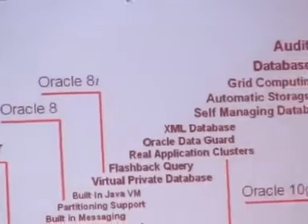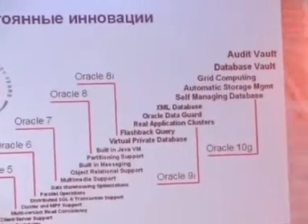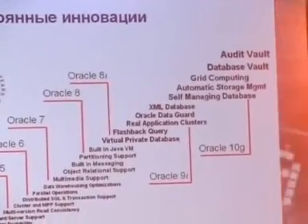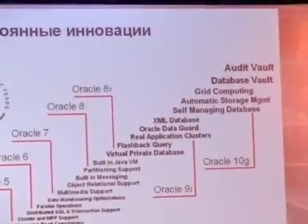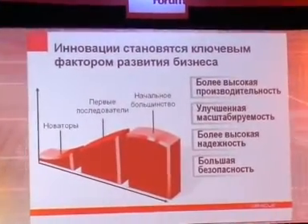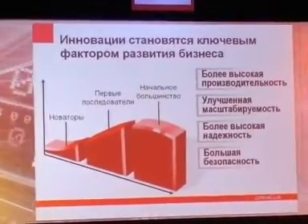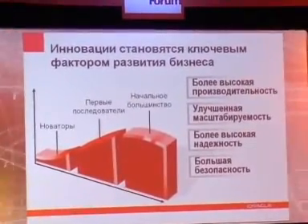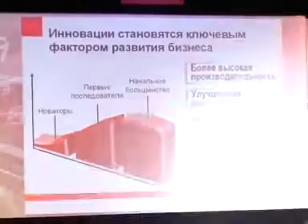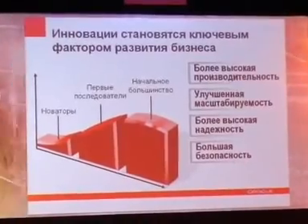11G, I suggest to you, is based entirely on the very real needs of you, our customers, our partners, and indeed all of our users. We spent more time generating 11G than we have in our previous versions of the database. Our beta test was larger than ever — 250 customers and 150 partners took part in the beta testing for 11G over a period of 14 months.